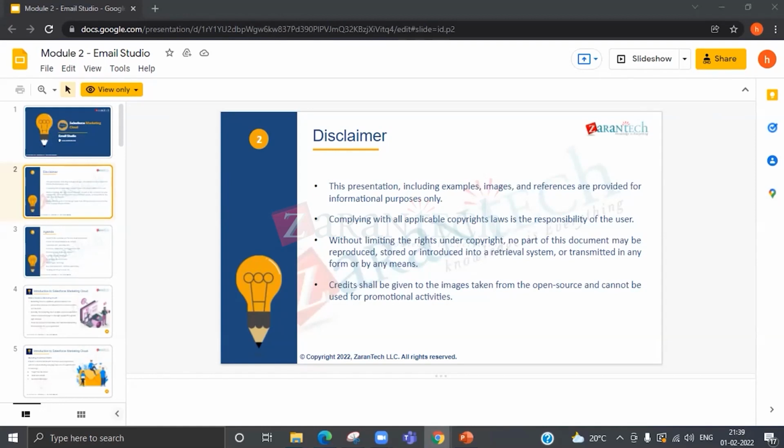Because in order to proceed with higher concepts, with individual studios, builders, and to design automation, journeys, workflows, triggers, and everything, we would require a basic understanding of data models. So can you tell me how many types of data model Marketing Cloud consists of, what are those, and what are the benefits and pros and cons of those models?